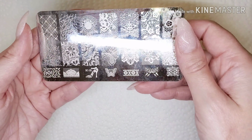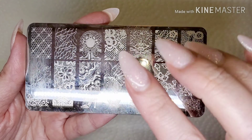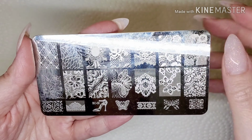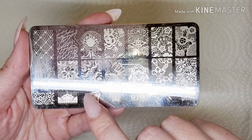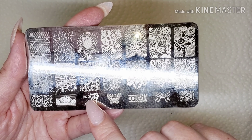And then I'm going to use a stamping plate that I got from eBay. This one does not have a name, there is no brand to it, but the identifier on it is BC-09, reflection.